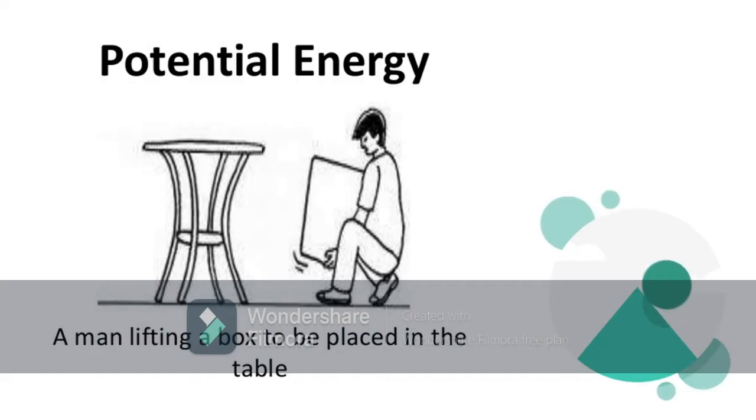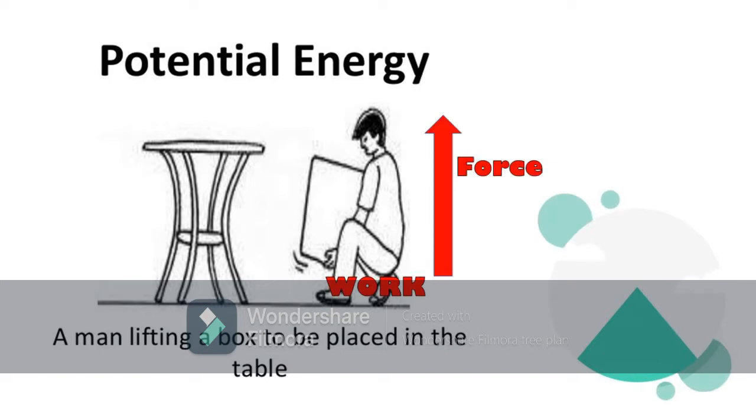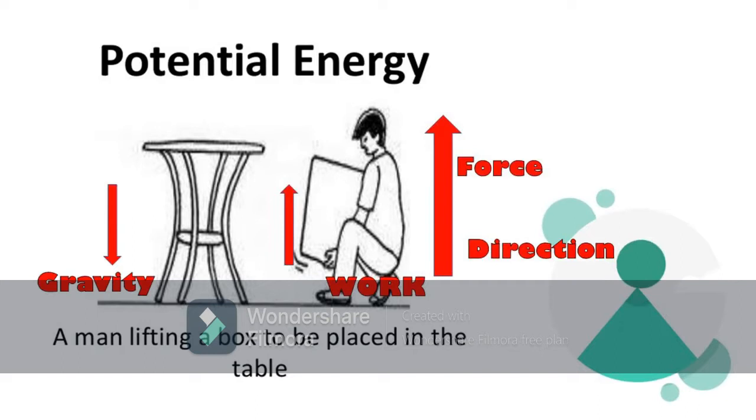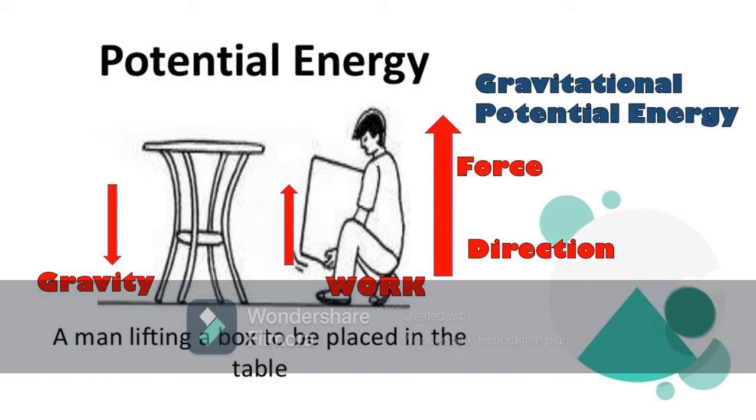Figure 1, a man lifting a box. Which or who is doing work? Is it the table, the box, or the man? Yes, you are correct. The man is doing work on the box. The force he applied while lifting is doing work on the box. What is the direction of the force exerted by the man on the box? What is the direction of the motion of the box? Yes, both are directed upward. Work as discussed earlier is a way to transmit energy. When the man exerts force and lifting the box, he loses energy. Work is done on the box and the box gains energy. You have learned that force of gravity is the force exerted by the earth in all things. It is always directed downward or forwards to the center of the earth. When an object is raised from the earth, the force exerted in lifting the object is equal to its weight.